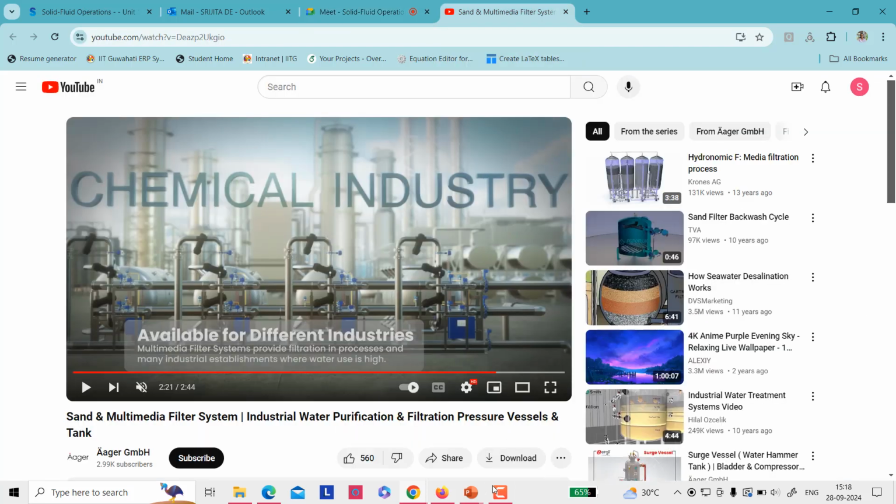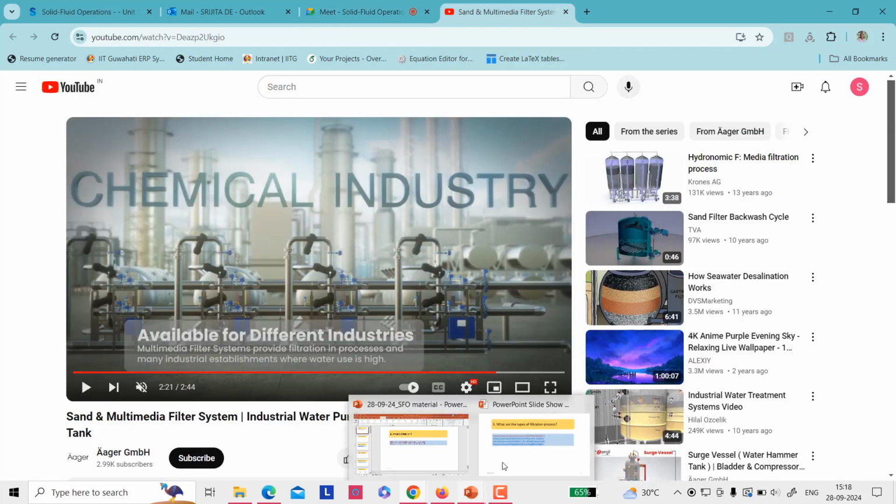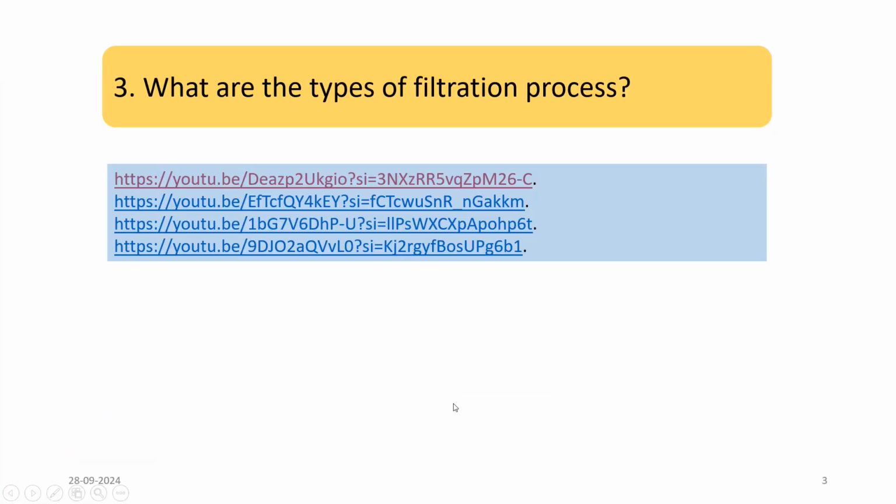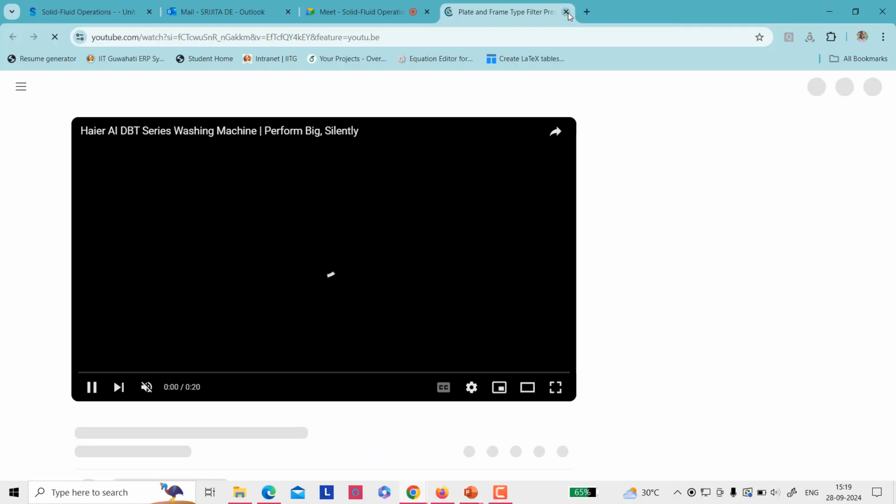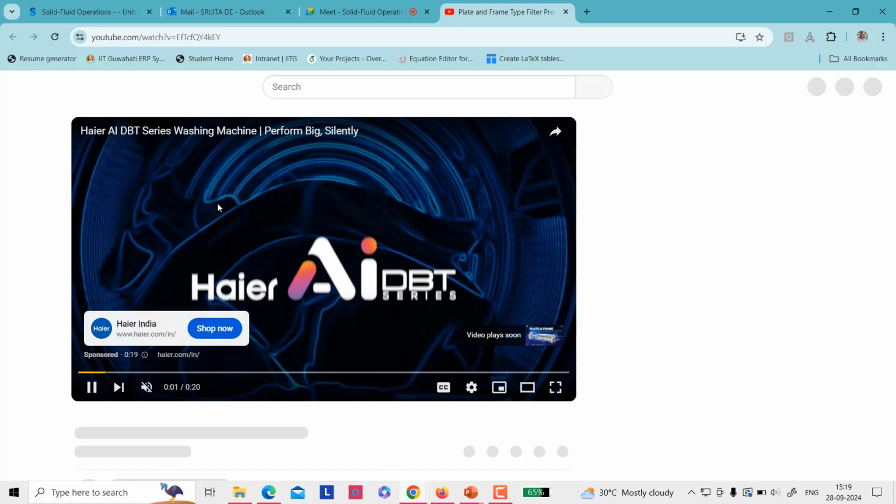Next one is the plate and frame type filter.